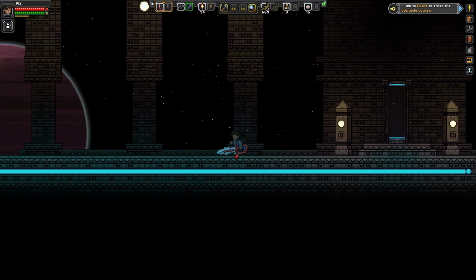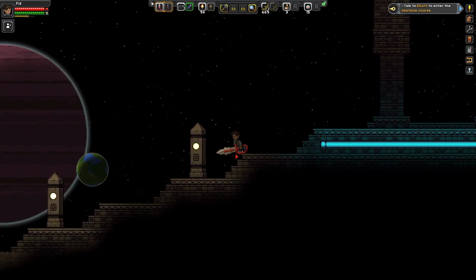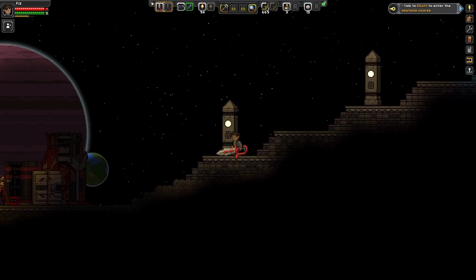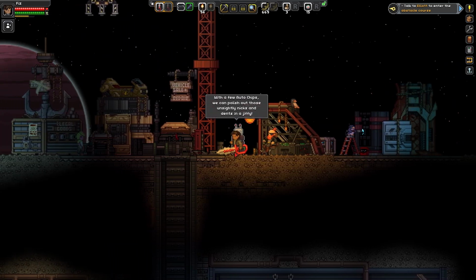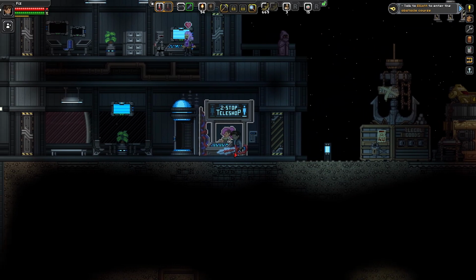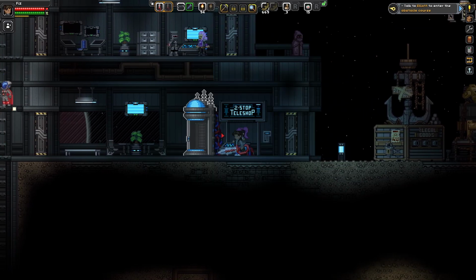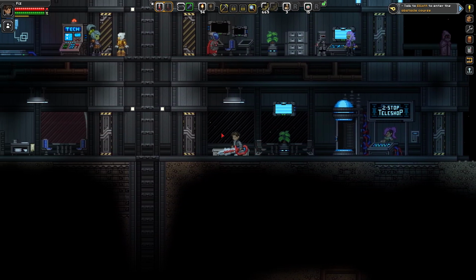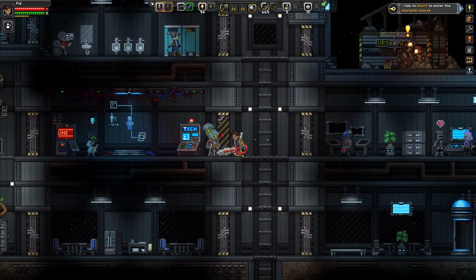And let's go talk to that guy that wants me to test out his dash tech, I believe it was. So let's see. He's over here. Two-stop teleshop. This is all locked right now. Okay. Alright.